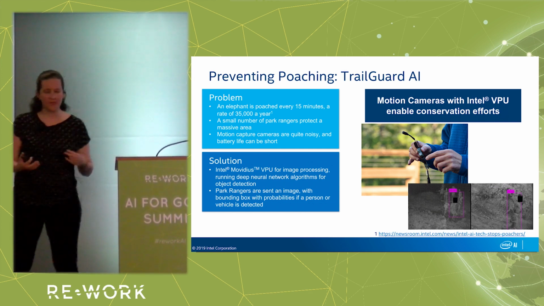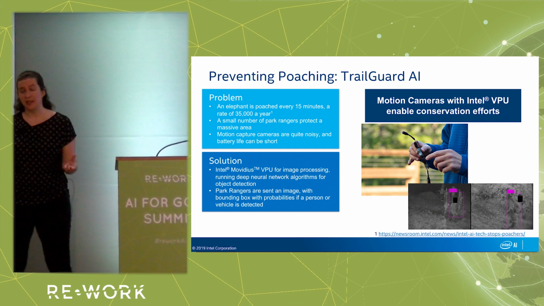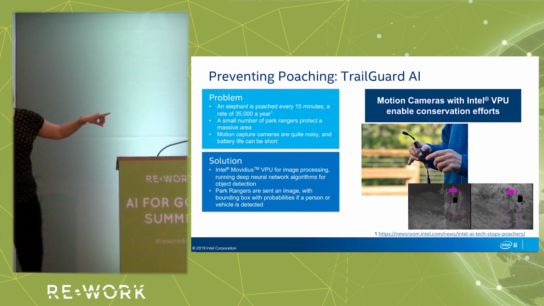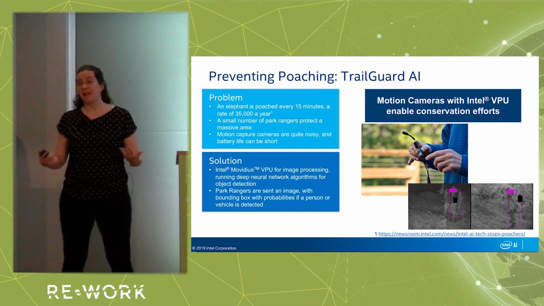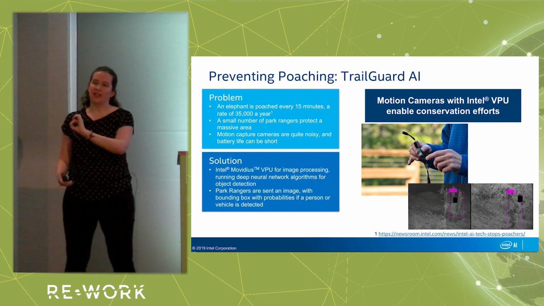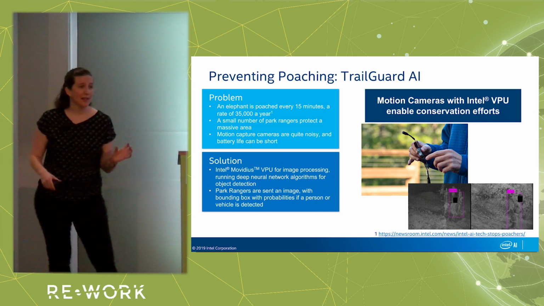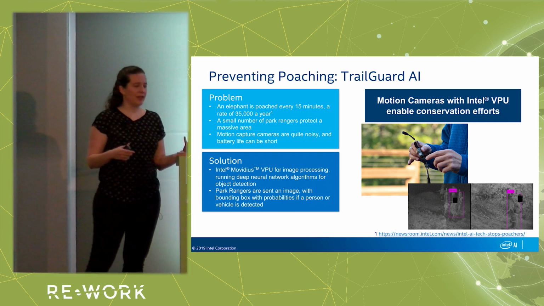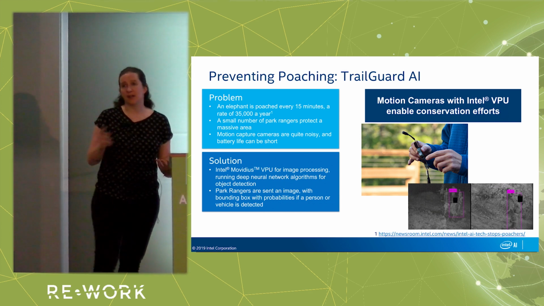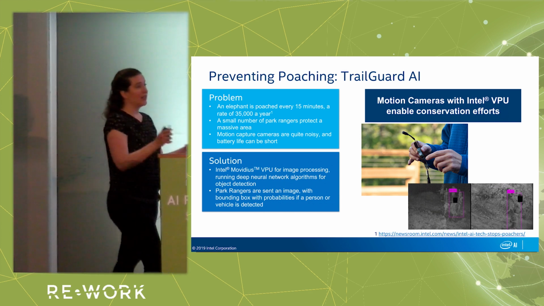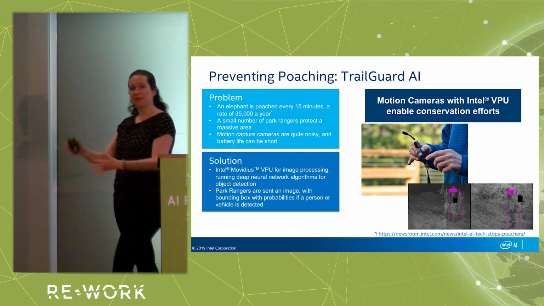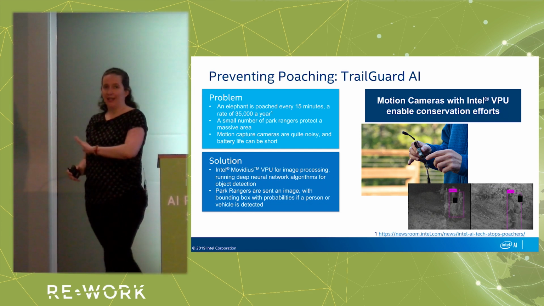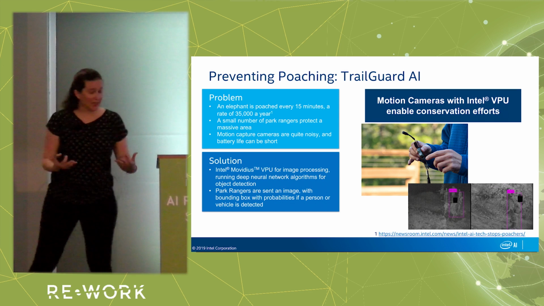And so what we helped them do is train an object detection model, embed this VPU into the camera, and put that model on the camera. Now, as soon as the picture is taken, object detection is run, and only the pictures that have people in them are sent to the park rangers. And so now they're getting a lot fewer false alarms. They're still getting some, because we want to make certain that we catch all the poachers. So we tune it so that there are some false alarms and not a lot of missed images.